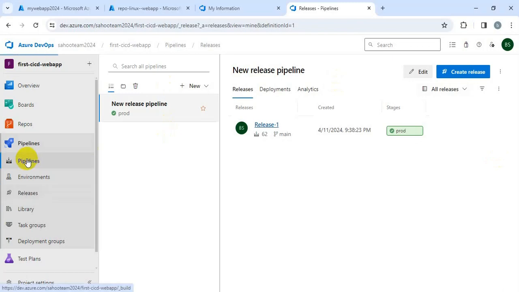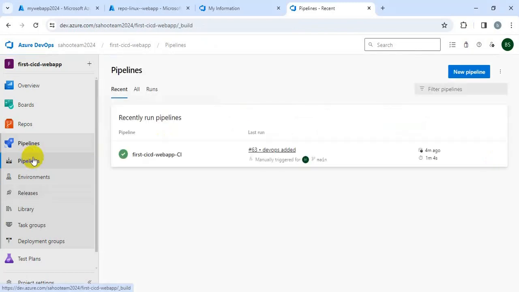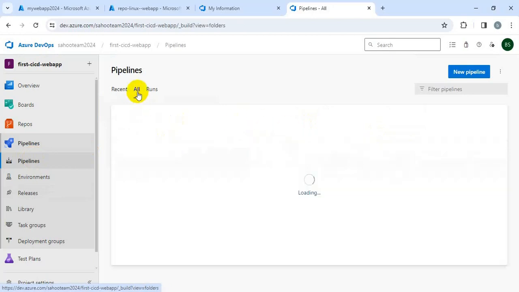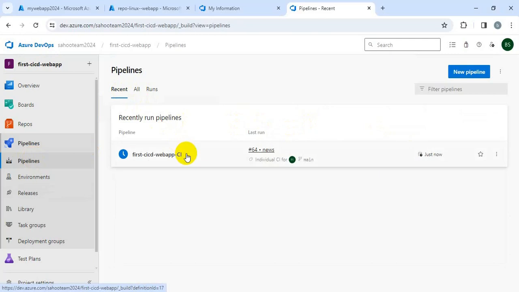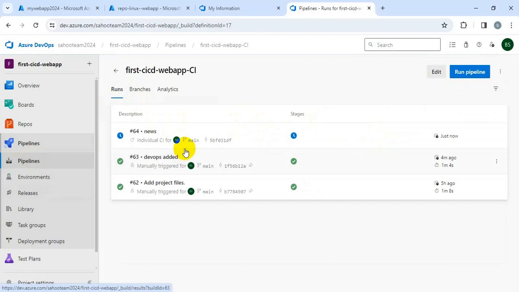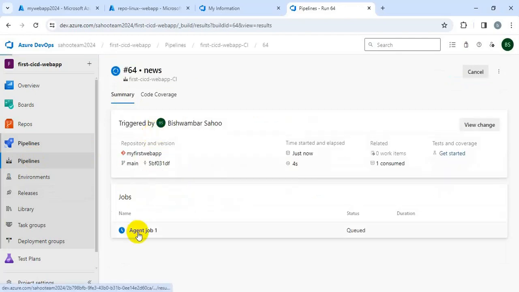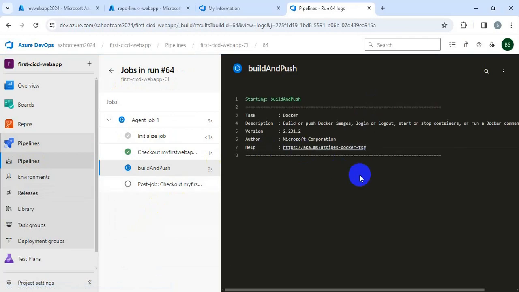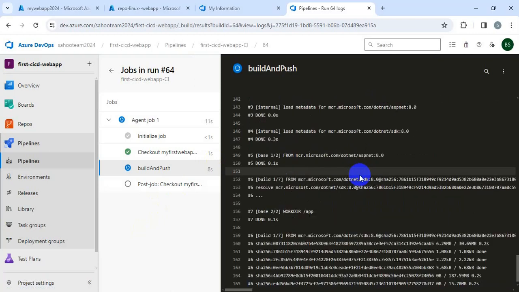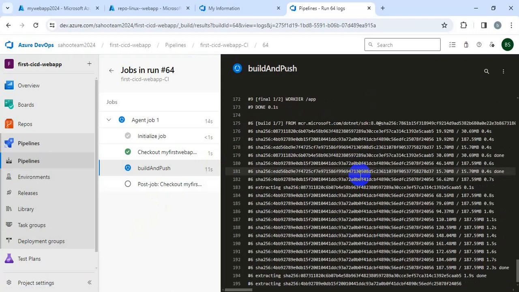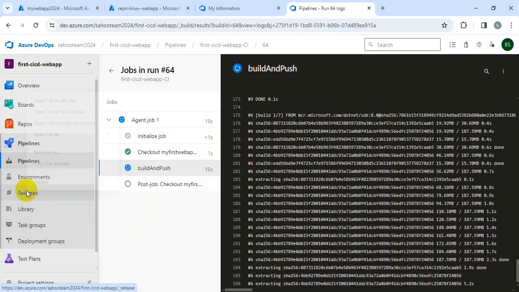The code has been saved and it has been pushed to the Azure repo. And once it gets the latest file, the pipeline will be triggered automatically. Okay, now you can see it got triggered automatically. Once the image gets built, the artifact will get the new updated image. Then the second layer of pipeline, in which the source is the artifact and the destination is the web app, the second Azure pipeline will be triggered. So let it complete first.